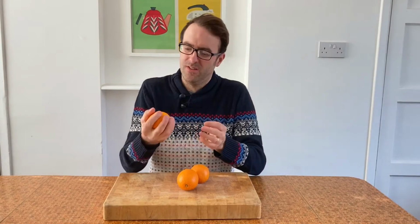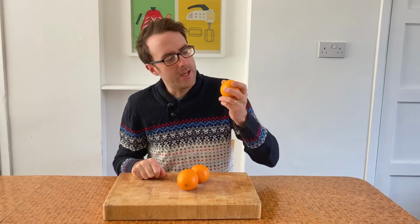We're going to be looking at what to do with oranges and lemons. No, we're not, just oranges. Now these oranges are as hard as a coconut. We're going to try and turn these into a festive decoration so we don't waste them, and we have something that smells lovely and looks great on our Christmas trees and around our houses this festive season. So join along, and this is what you're going to need.